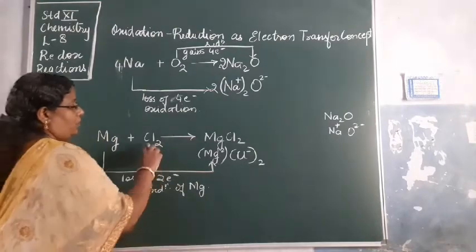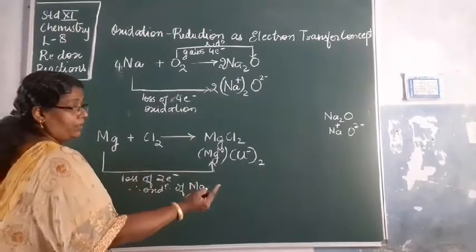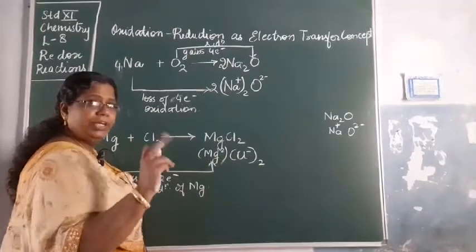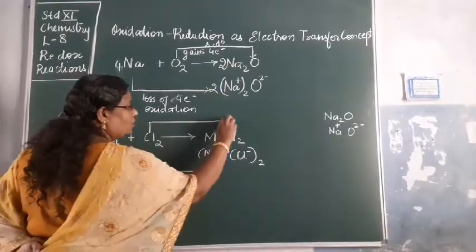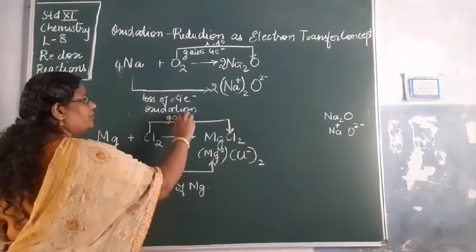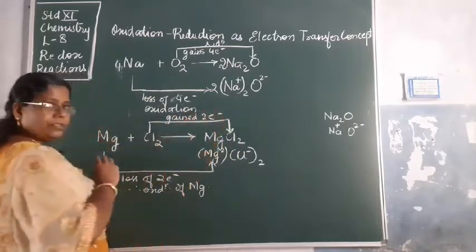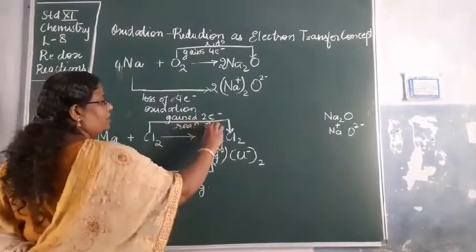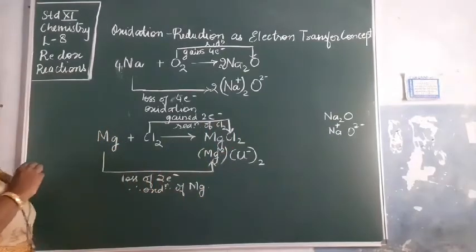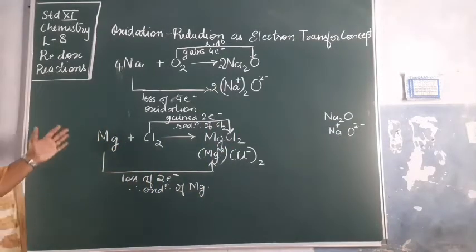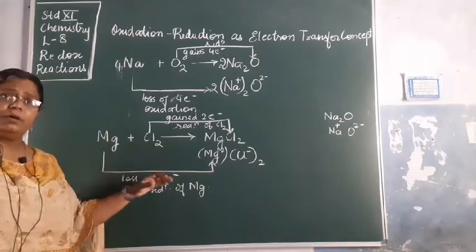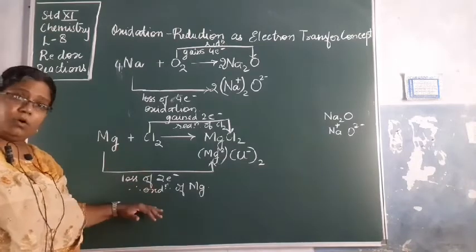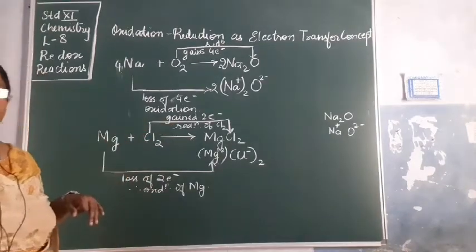ठीक है, 2 क्लोरीन ने 2 इलेक्ट्रॉन गेन किया, तभी तो 2 नेगेटिव चार्जेस आ गया. देखो यहाँ पे Cl- है ना, तो 2 है, मतलब 2 नेगेटिव चार्जेस है. That means this Cl2 has gained 2 इलेक्ट्रॉन्स. ठीक है, and reduction of Cl2 has taken place. Have you followed? So this is how any reaction you can show in terms of loss of electrons or gain of electrons. That indicates that here both oxidation भी occur हो रहा है और reduction भी occur हो रहा है. Okay?